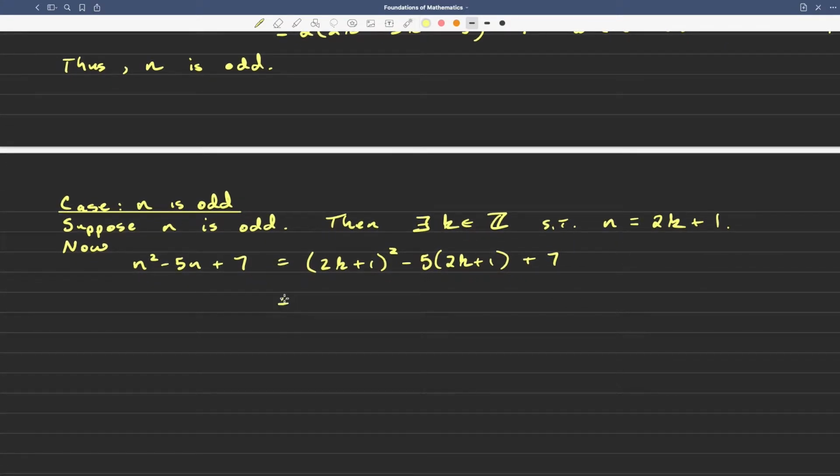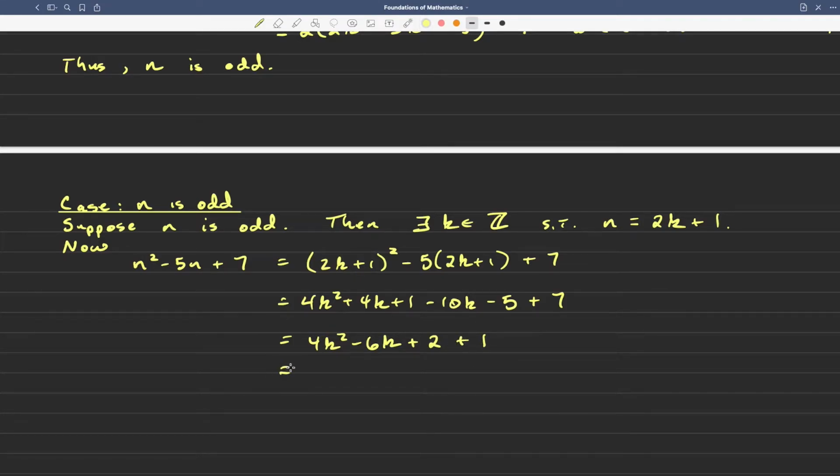And we'll multiply that 2k plus 1 quantity squared out, and you get 4k squared plus 4k plus 1. Distribute that negative 5, and you get minus 10k minus 5. And then there's a plus 7. And I see that the constant term here is really just positive 2. So this is the same as 4k squared plus minus 6k. And then I'll get a plus 2. And there's also a plus 1 there. So I'll just write it like that.